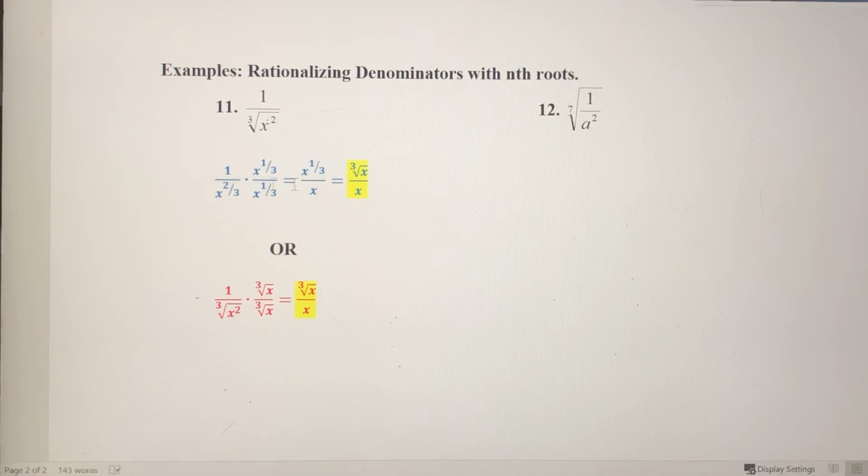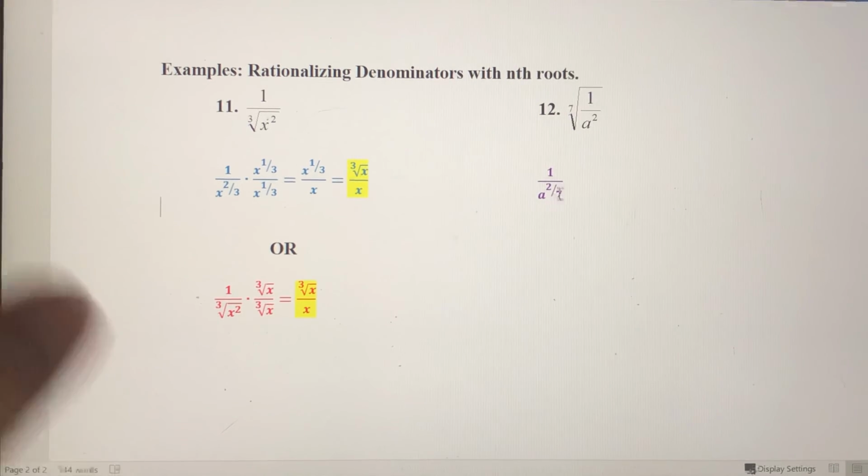So first thing I'm going to do, we're going to go back to fractional exponents again. So this is 1 over a to the 2/7 power. Okay, remember, 1 to any power is 1, so I didn't even concern myself with 1 to the 1/7. 1 to any power is 1, and any root of 1 is also going to be 1, okay? So there's no reason to waste my time dealing with the fractional exponent in the numerator, okay?